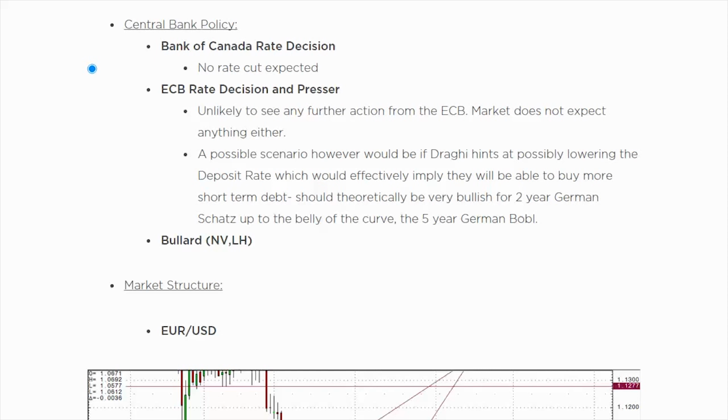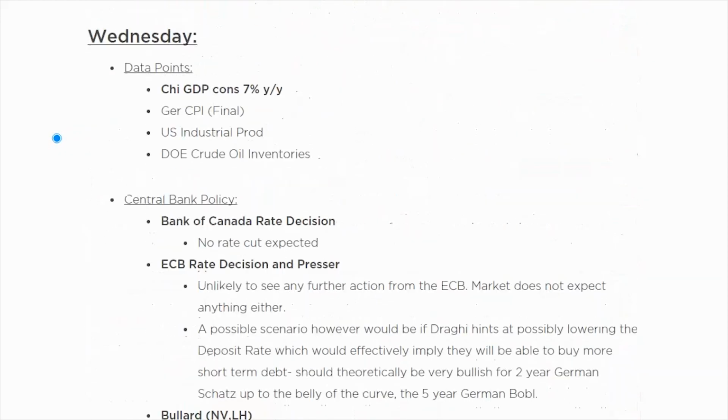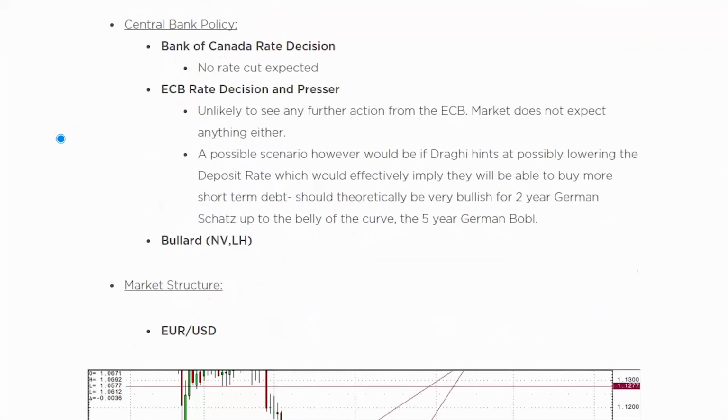And if you look at the CAD, actually, I don't think I posted that up, but if you do look at the CAD, it's in a pretty interesting flagging formation against the dollar. So the dollar CAD is actually looking like it's flagging, obviously looking very bullish. So if we do get some sort of surprise rate cut, I'd expect that to move very significantly to the upside, and that does play in well with all this dollar strength that we've been seeing last week.